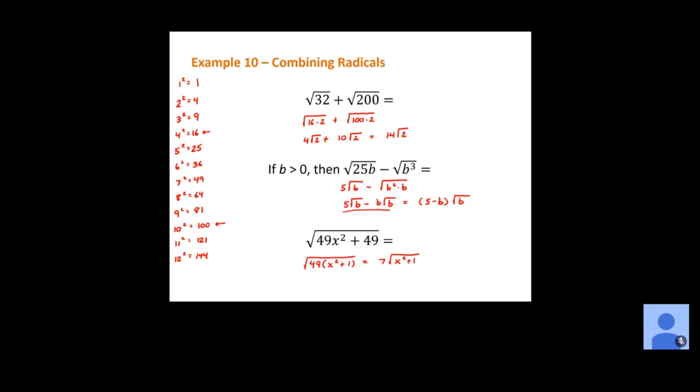And again, it's extremely tempting to say, oh, I can take the square root of x squared, I can take the square root of 1, so let's just do that. Again, there's addition in between them. We're not allowed to separate that, so this is as far as you can actually go with this one. This would be our final simplified answer because we can't separate that addition under the square root.